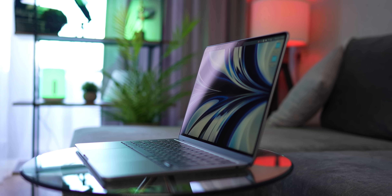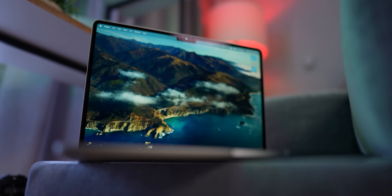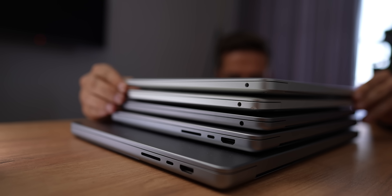Did Apple mess up and give us a better option than the M2 MacBook Air for less money? Last month I made a video about the M2 MacBook Air where I covered everything there is to cover about that laptop, but I left one thing out of the picture — its position in the lineup and its rivalry with another very capable MacBook that may actually be a better deal for 90% of people. In this video I will tell you how you can spend $500 less and get a laptop that is even better in some cases. So buckle up and let's start.